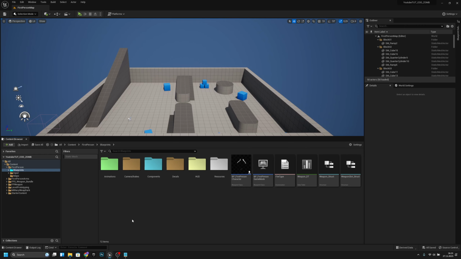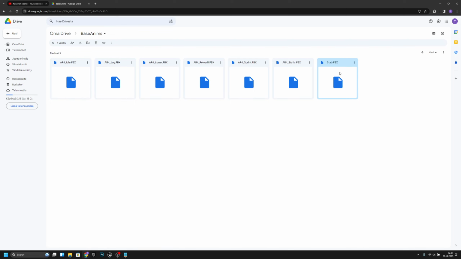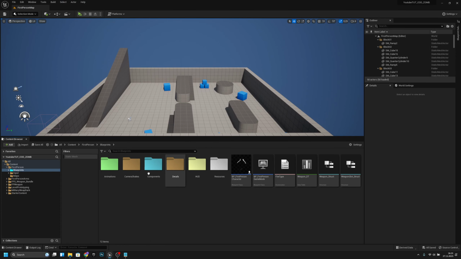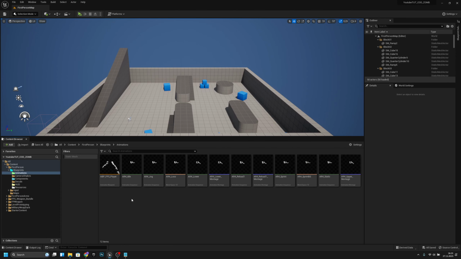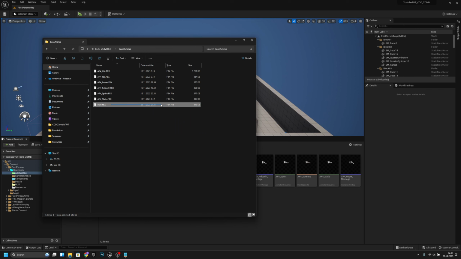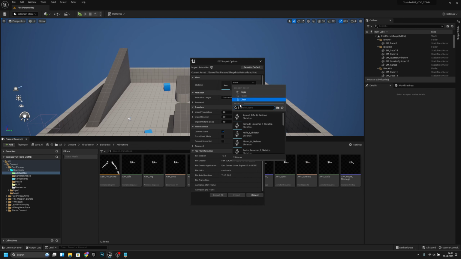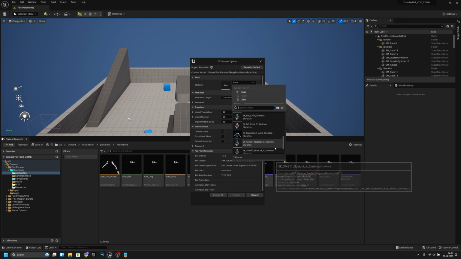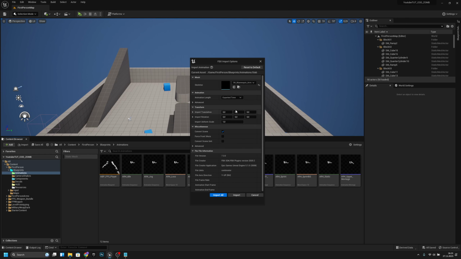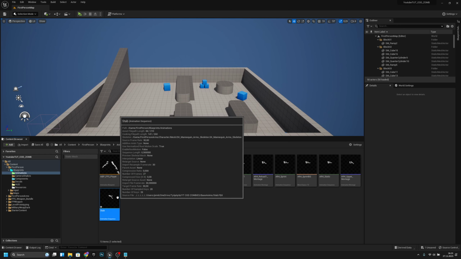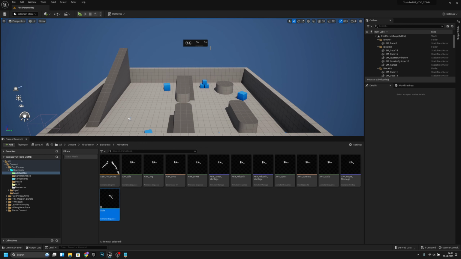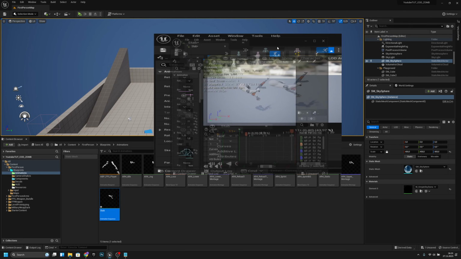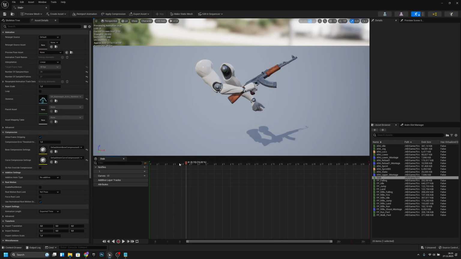First, go to the link in the description for this stab animation that I created for you guys. After that, go back to your project and to your animations folder, and add that animation there. Now I want to add this stab animation, and I want to select the skeleton, which should be the SK mannequin arm skeleton, like this. Import now. Oh, it's weird. Okay, this is lagging very much, but you know, it's working.